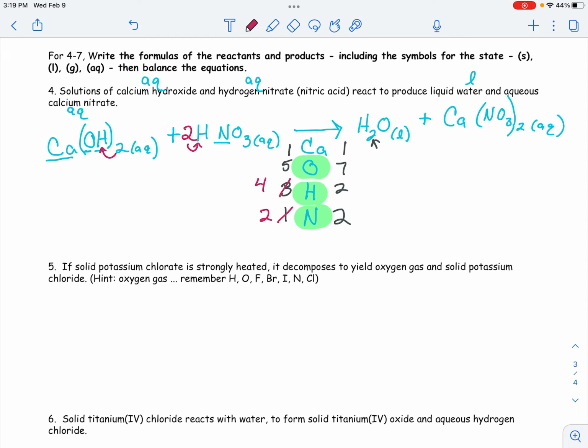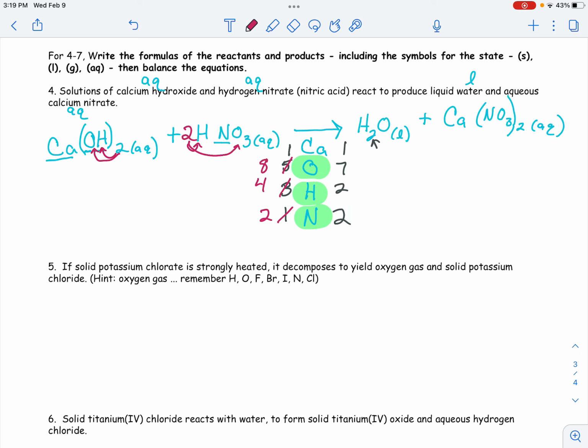And it's also going to change my oxygen. Remember that oxygen, I have 2 here, and I used to have 3, but now I have 2 times 3, which is going to be 6 oxygen, plus the other 2, which is going to give me 8 oxygen. So now my nitrogen is balanced, but I notice that my hydrogen and my oxygen are not.